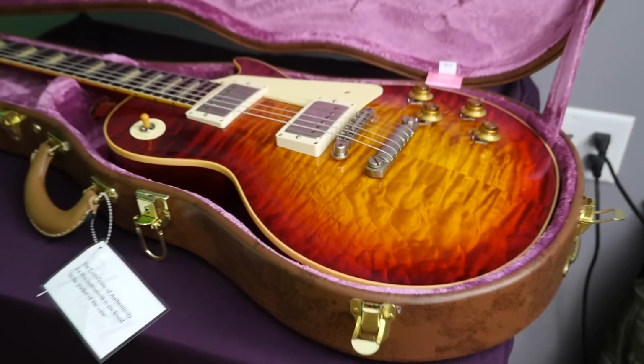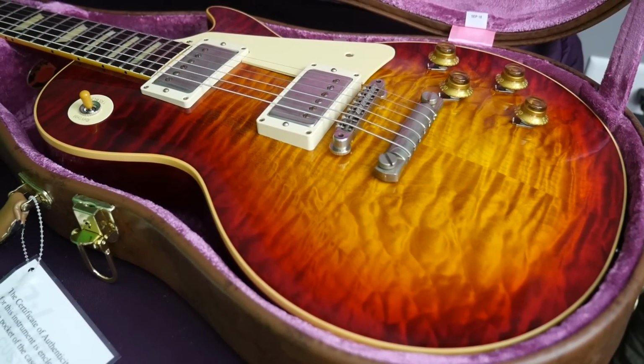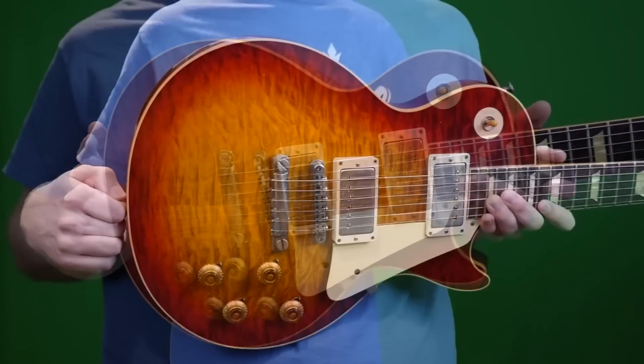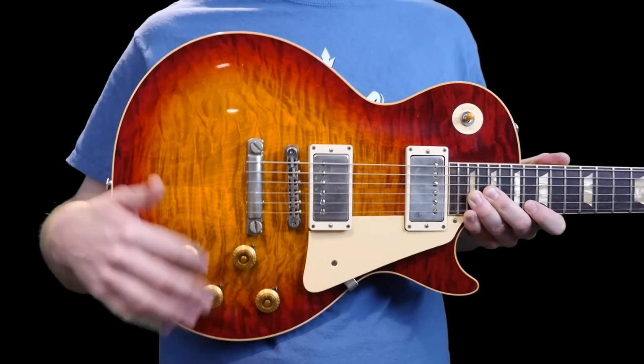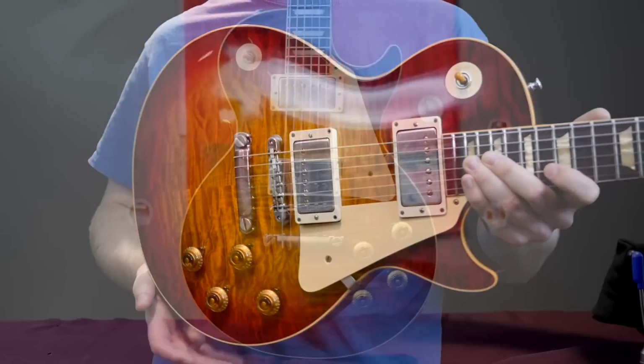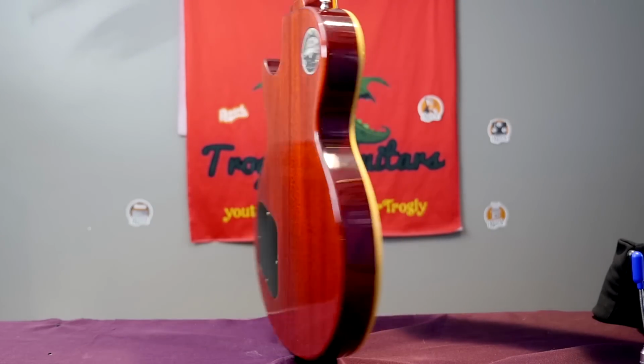It just gives you some more tonal opportunities. You don't have to be running it on 10 all the time. True players seem to really appreciate that feature. And they also changed up the caps in here. They're still bumblebees, but they've made them properly instead of just having a facade. So they're true paper and oil caps.